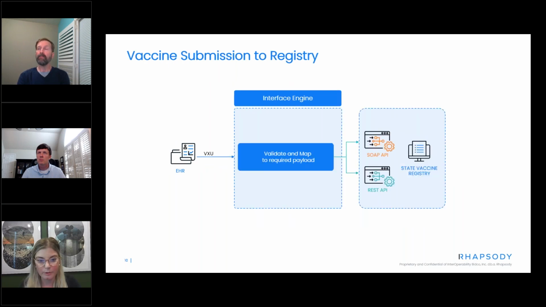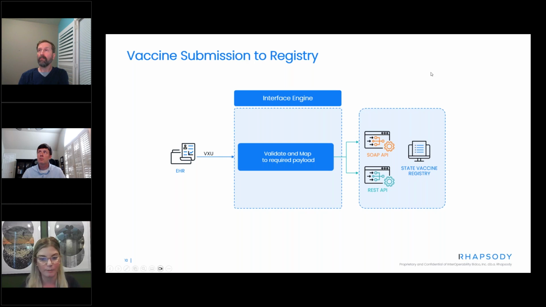As we evolved, we were able to send that same type of ADT data, but maybe using different protocols. I think the first time I encountered this using APIs was actually submitting data for public health, an HL7 VXU message to a vaccine registry. So it's still the same HL7 message, the same paradigm of I'm getting data in and I need to submit it somewhere else, but I'm just going to wrap that in a different protocol.